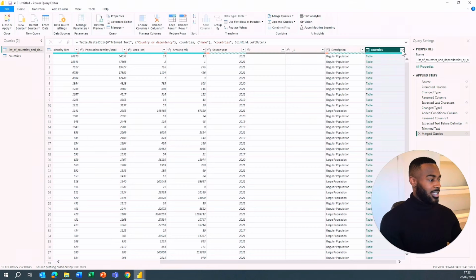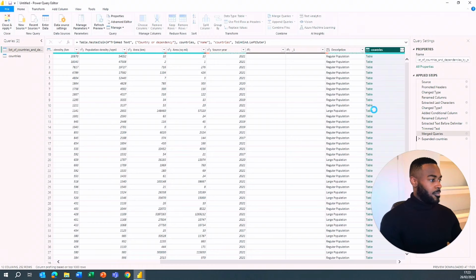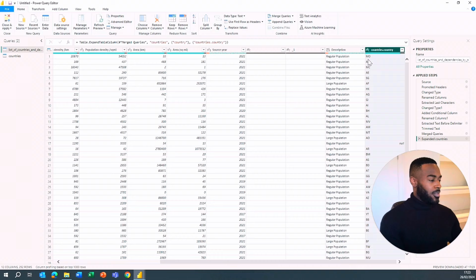We need to expand this, and select the column that we want to see. In our case, we want the 2-digit country code. So if we click on country, which is the 2-digit code, and click OK, there we have it. Now we have the 2-digit country code from our countries table.